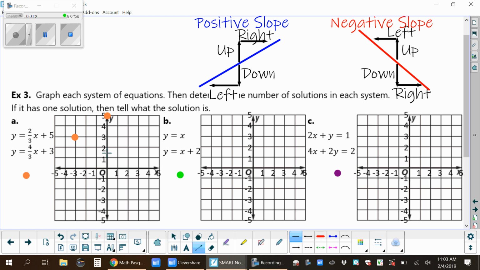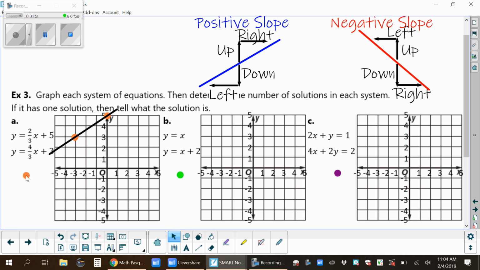And then from there, we would try to go down 2 and over 3 again to make the line as accurate as possible. But since we don't have room to do that here, then we just stop at those 2 points. And then with a ruler or a straight edge, you should connect those 2 points. If you don't have a ruler or a straight edge at your desk, then pause this video and go get one off the back counter, please. Because since the answer is where the 2 lines intersect, then obviously it's important to make sure that our lines are as accurate as possible.